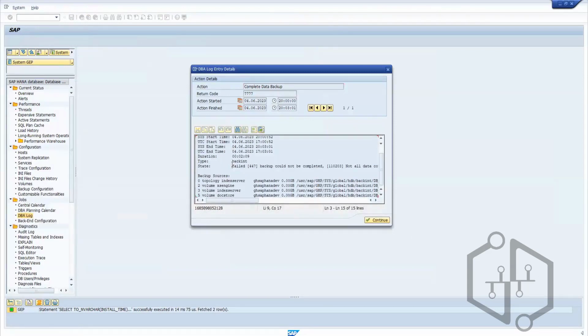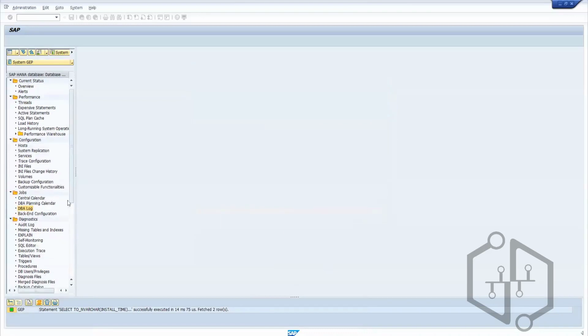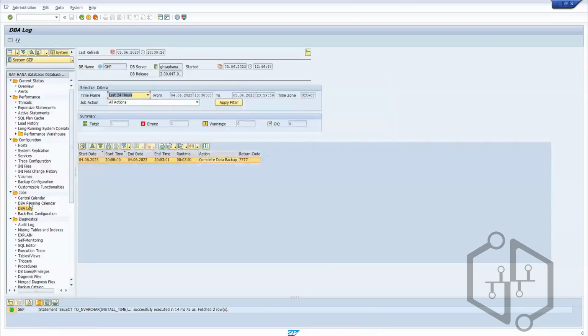Sanjay: how to check the previous days' backup? Previous days' backups, you can see all the backups from here only, or you can check them from the backup log directly. Can you go to the backup log and check maybe from 31st May? You change the time frame. Custom selection, last 30 days. Just apply last 30 days.